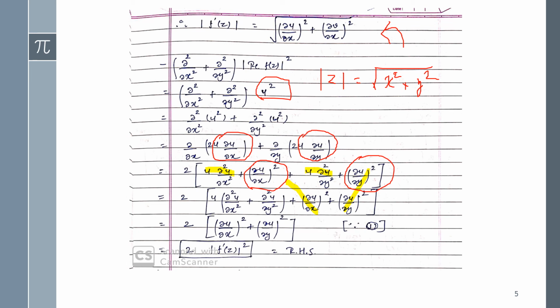By using equation number 1, finally we can write this one term, and this is nothing but the normal form of these equations, because if we square this, the root will cancel. So the same, it will be the normal form of this, that is del u upon del x whole square plus del u upon del y whole square, which equals, we can write this, 2 into the mod of f dash of z whole square. So hope you all understood, guys, and from these two examples I'm giving you two more examples, and the question is given right now.